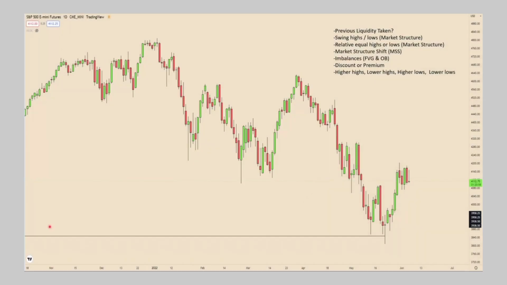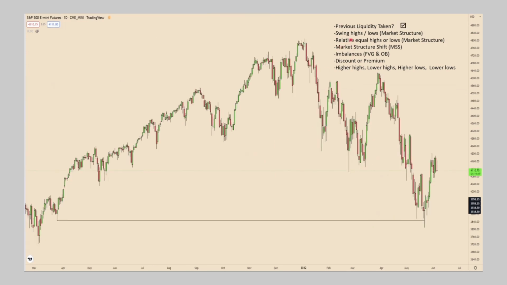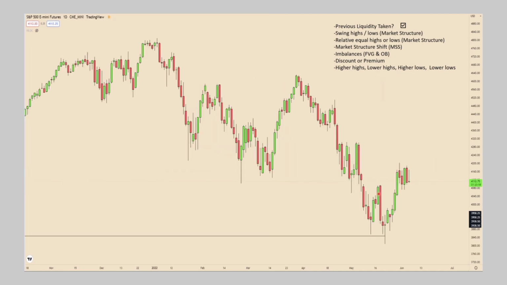This video is going to be on daily bias and where price is most likely going to go. We will go over these things right here to give a framework, and then I'll explain why we look at those things. The first thing I look at is previous liquidity taken. The reason is that once we take liquidity or accumulate it, we want to distribute it higher or lower, right? So if we take liquidity down here, we want to distribute it higher. Take liquidity up here, want to distribute it lower.